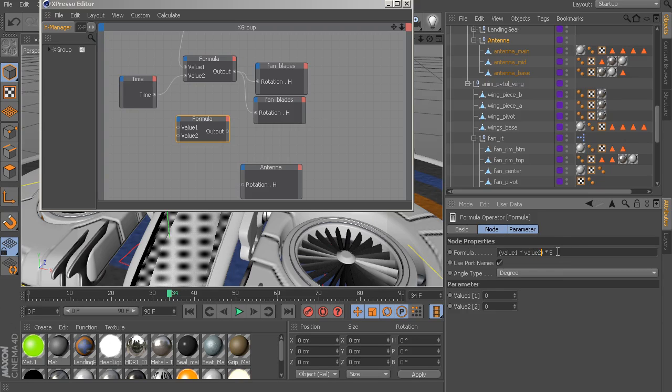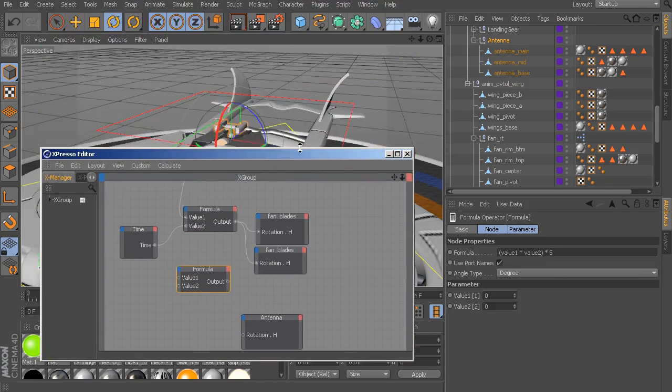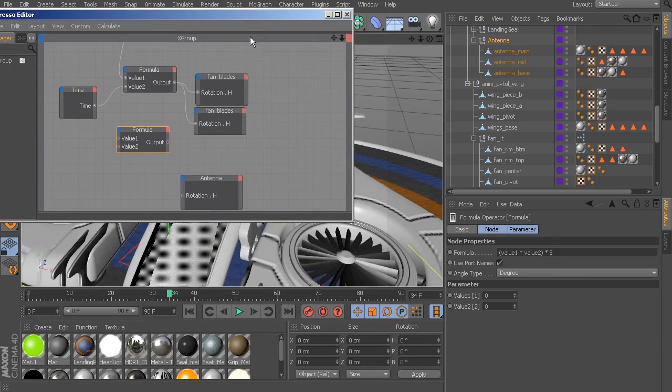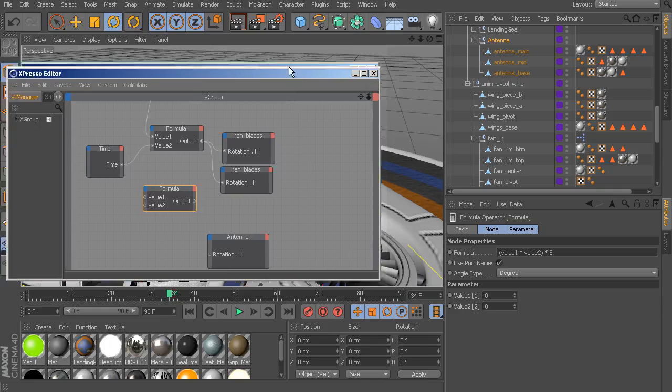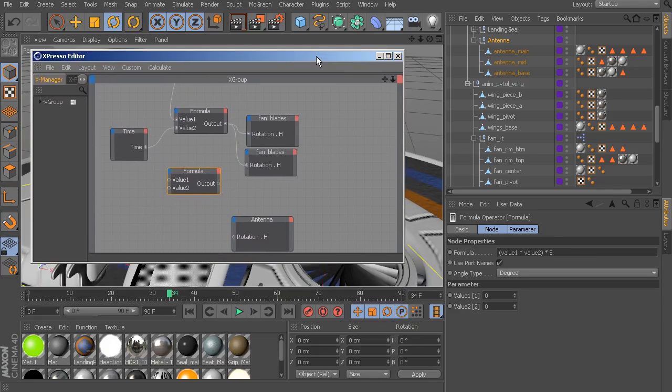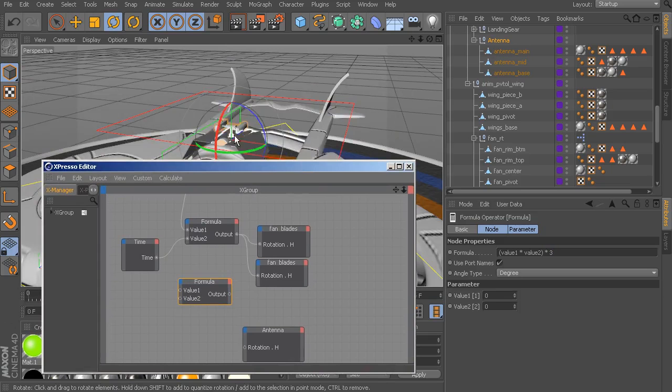All right, great. What I'd also like to do is vary the speed of the antenna just to make sure that things aren't spinning at the same time. Again, that's called twinning, and that tends to harm animations because it's very unnatural. So let's set this value to a lower amount, which would be convenient for our antenna. If it spins too fast, well, it'd probably break and fly off somewhere. All right, so that's going to work out well.